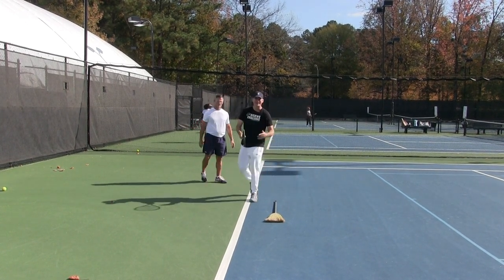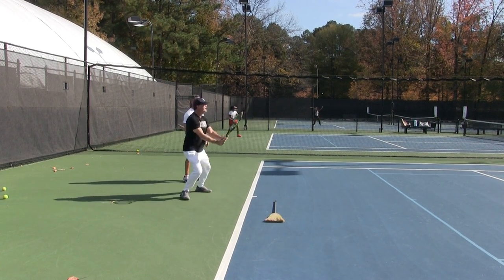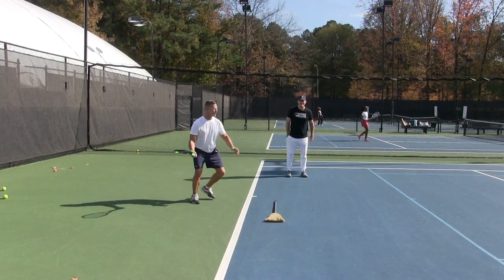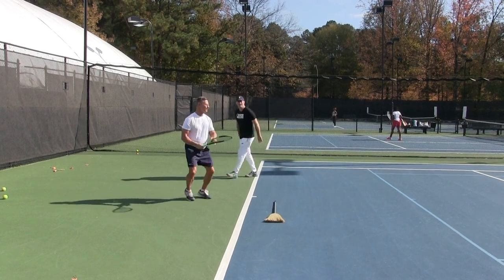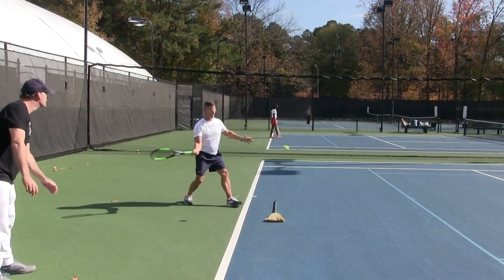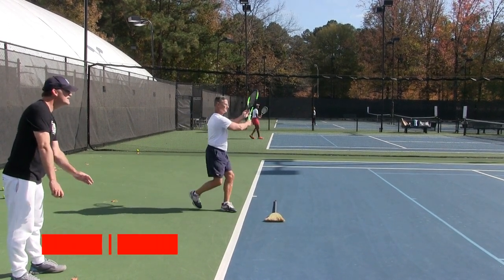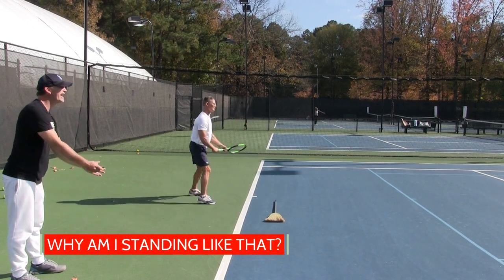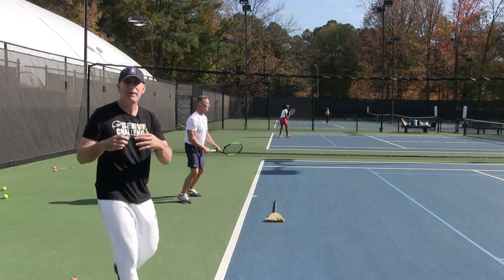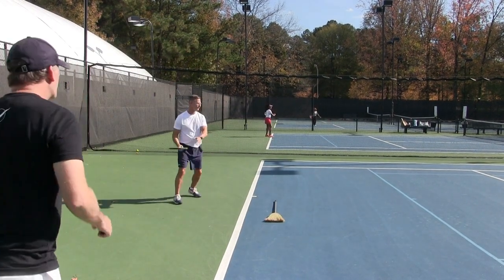When we go too easy, we tend to shut down our body. I still want you to be an athlete — be a tennis player — get the hands out and just touch the ball right out here. Pretend it's a contest and you win a million dollars every time you put it right in the center of your strings. That's right — full extension. That was your best one. Now he's getting the idea of the drill. See that reach? He's starting to reach, he hit two in a row deeper.